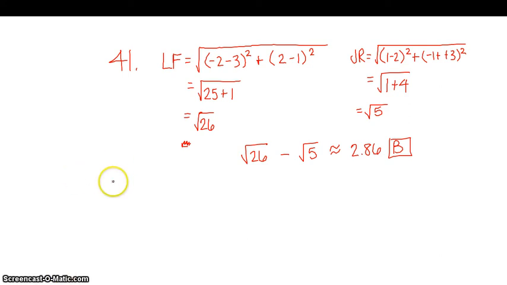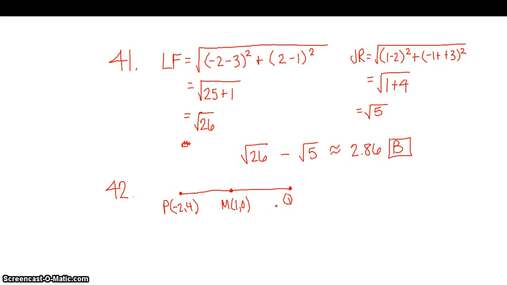Okay, and then on number 42, you've got this segment, and it says that P is at (-2, 4), the midpoint M is at (1, 0). And then we don't know what Q is. Okay, so you've got segment PQ with the midpoint M. And they asked you to figure out or explain. You don't even have to do the mathematical work. They just want you to explain how you get the length of PQ.